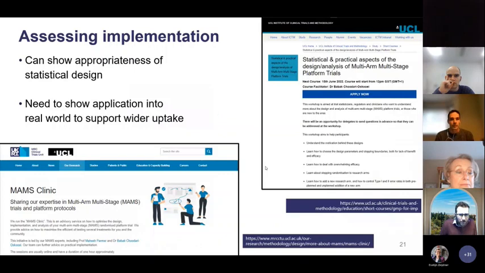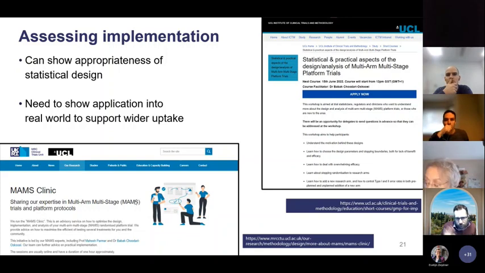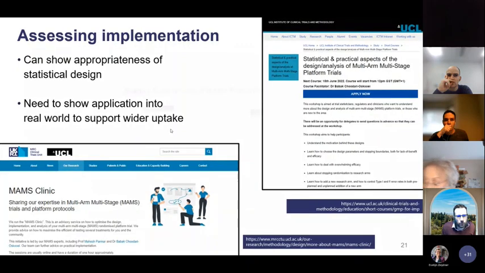So I'm going to talk about implementation. There's plenty out there about the statistical issues if you're using this approach, and Max and Babak Osku have been very involved in this work. They run a clinic now. If anybody's designing a trial and wants to talk about the statistical issues, you can book in with them and sit down for an hour and run through it. There's a very nice little video about it. There's no fee, it's just a good conversation. And we run a short half-day course about this in more detail. But I think it's the application to the real world that's going to support some of that uptake.